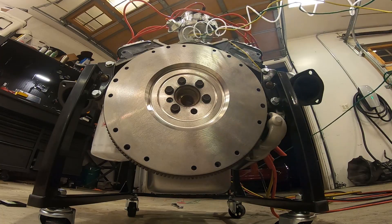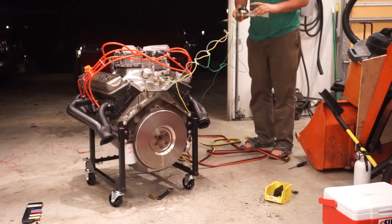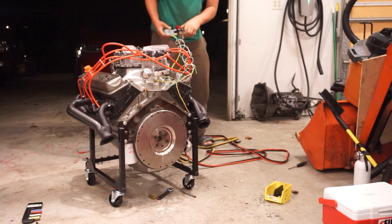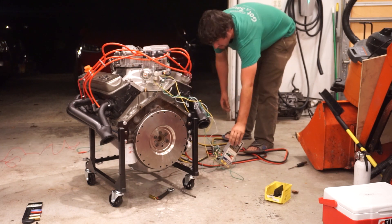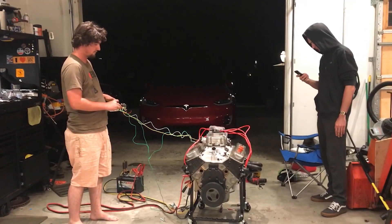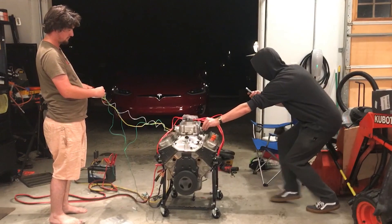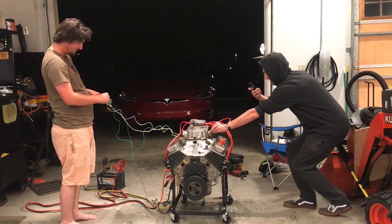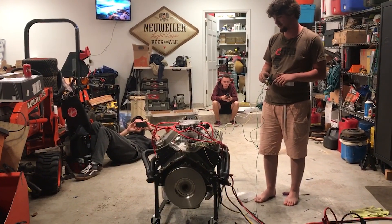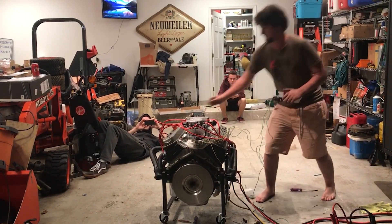With the bowl on the carburetor filled, let's try and start this engine for the first time in four years. Not bad for our first ever attempt at starting it — but can we get repeatable results? So far so good, especially considering that there are several variables to adjust here including timing and fuel mixture, and obviously there is a very finite supply of fuel in the carburetor. It's just a matter of fine tuning those air-fuel and spark variables, which will be much easier to do once the engine's in the vehicle along with the fuel delivery system.